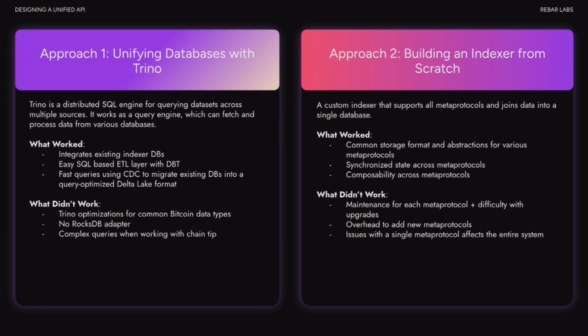I'm still trying to understand. So GraphQL is just a language. So when the client makes a query, like I want for this address all the tokens across all different metaprotocols, you have some backend that then fires off requests to the different indexers. And I probably should have put a full slide on this, but we just use federation within GraphQL, which I believe was created by Apollo. It basically says we can have a bunch of GraphQL servers with their own interface. We stitch them together by defining what server owns what data and how you could fetch data from another server, which is a pretty straightforward process. It's only a few lines of code.